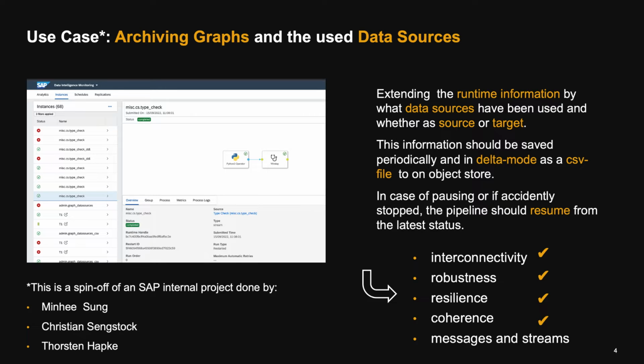If a company uses SAP Intelligence productively and data is processed between different data sources, it is necessary to have a report that contains all this information. We have the monitoring app that stores the runtime information of all started pipelines, and you can set the period of how long you like to archive this information. If you like to save all details, including which data sources have been used, then you need to save the runtime logs of each executed graph on a daily basis.